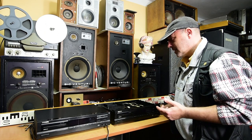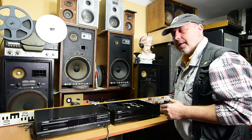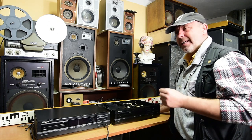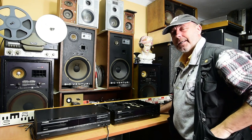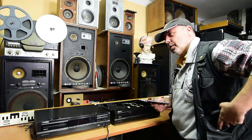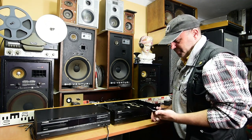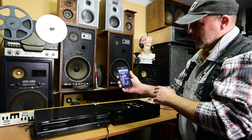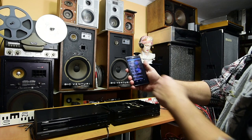I placed on my website also the digital analog converter list, where there are hundreds, maybe thousands of types of CD players, with the information about which digital analog converters are inside. You can find it on the page technical information, manuals, and so on. It's here. You can see it. So it's starting with the letter A.